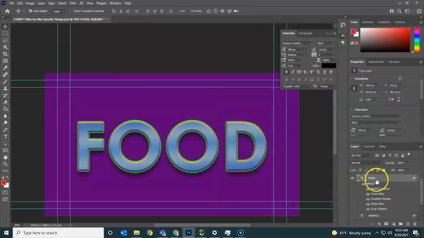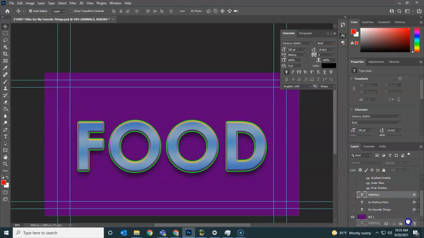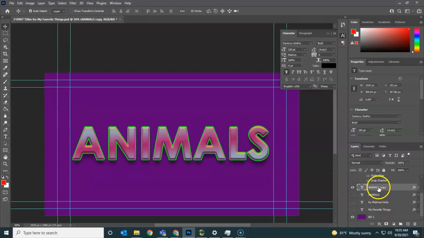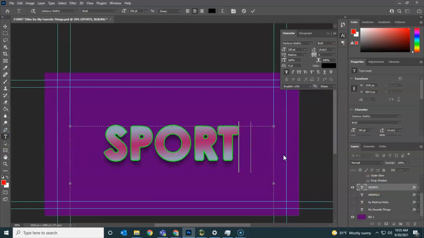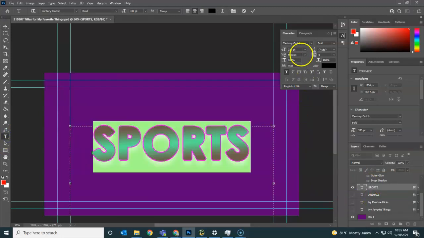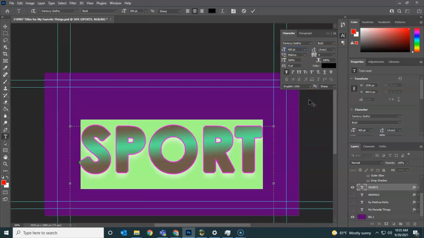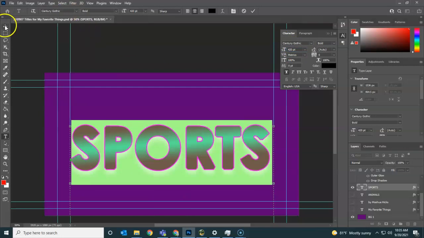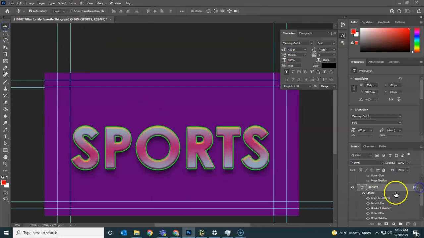The other one is sports. So if I duplicate food, I've got to shrink it down again. So I think I'm going to duplicate animals here again. Hide my food one. There we go. So this is the animals copy. You can rename it this way. Notice that food automatically renamed it to the text that was in there. Let me change this to sports. And select it. And I can bring that up to maybe 450. Nope, a little too big. I really want this to go across as far as it can. There we go. These should be very, very large words right here for these.